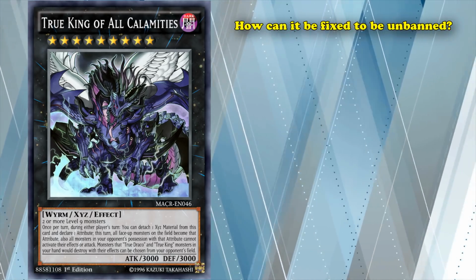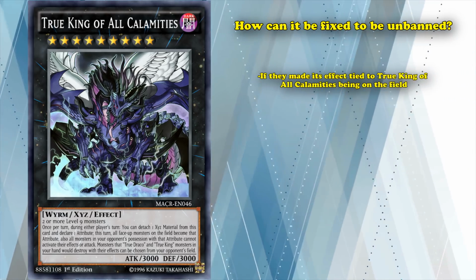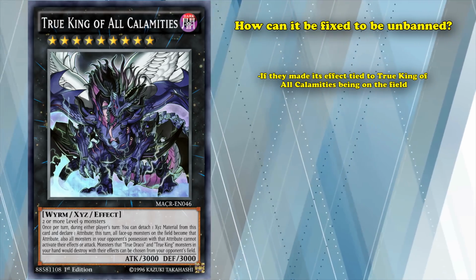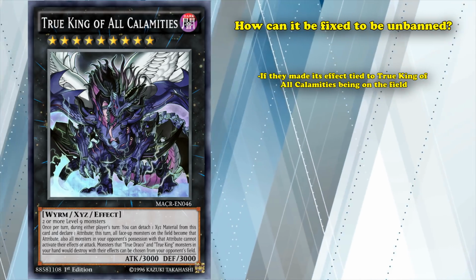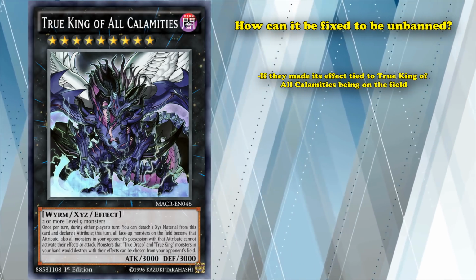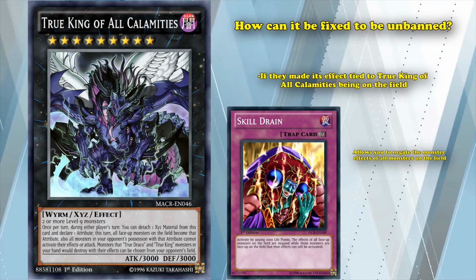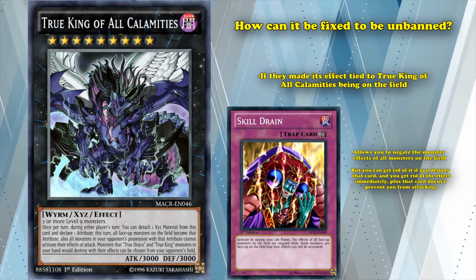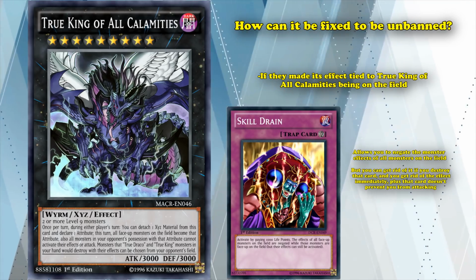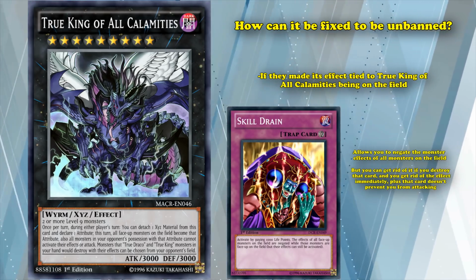How could True King of all Calamities be fixed to be unbanned? I think if they made its effect tied to True King of all Calamities being on the field, that would give it enough of an out where your opponent could reasonably try to counterplay its effect. Like a Skill Drain, for example. It's a trap card that allows you to negate the monster effects of all monsters on the field, but you can get rid of it if you destroy that card, and get rid of the effect immediately. Plus, the card doesn't prevent you from attacking and affects both players.